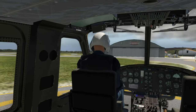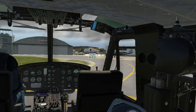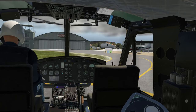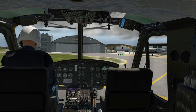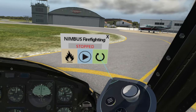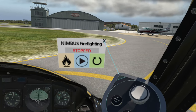Now, the fun thing is, where are we going to take our little friend here so that we can drop him off in the world? And I think I have an idea as to where I would like to go here on Menorca. So let's hop back into the pilot seat. And you'll notice I still have the firefighting thing on. I've already stopped it using this icon here. So we'll go ahead and just get rid of the window altogether.